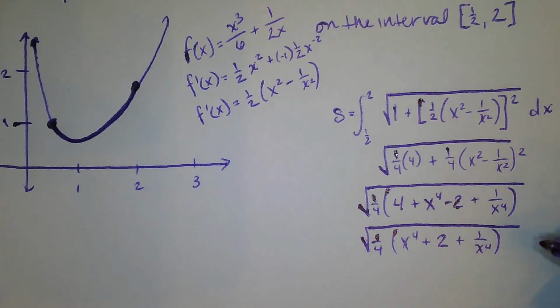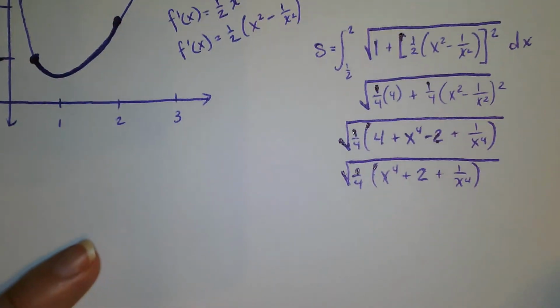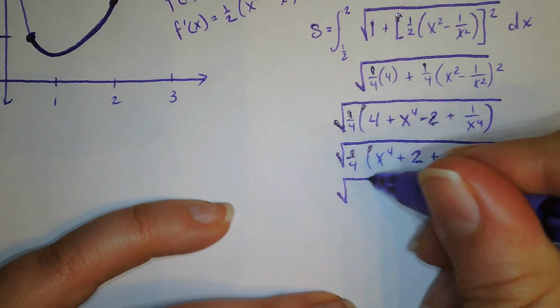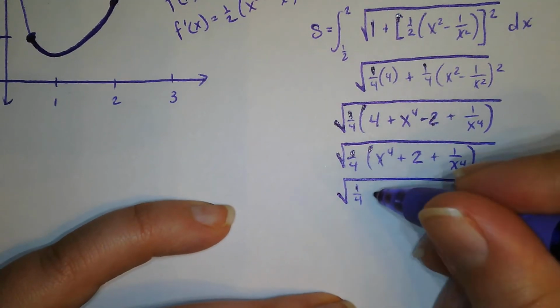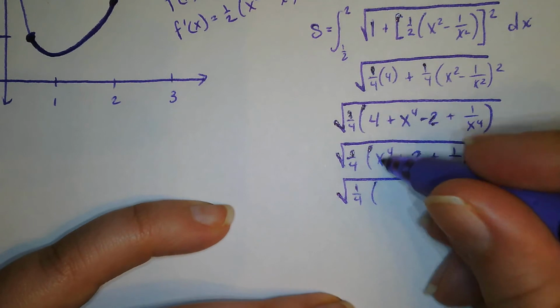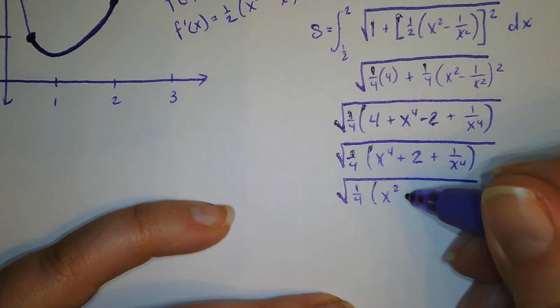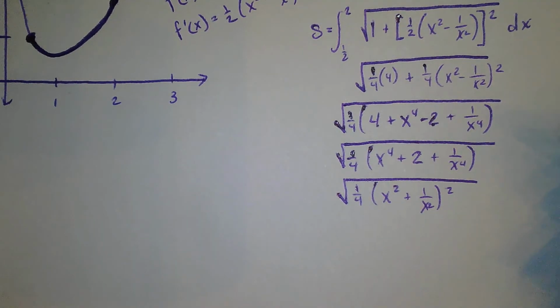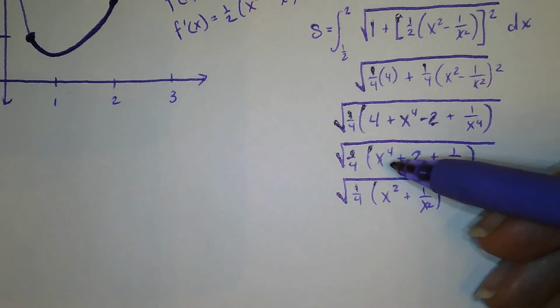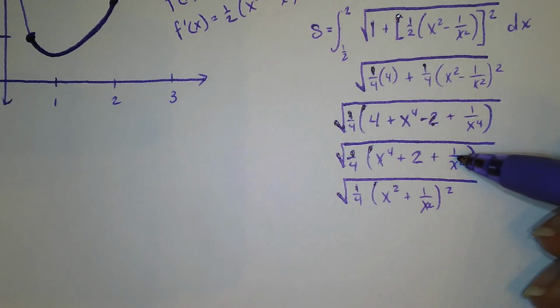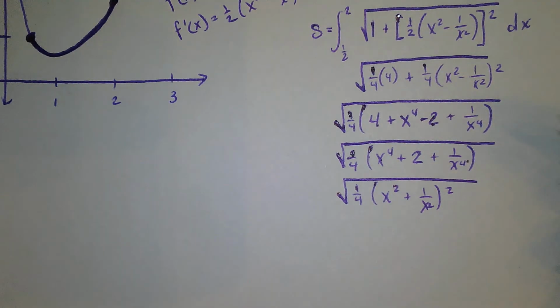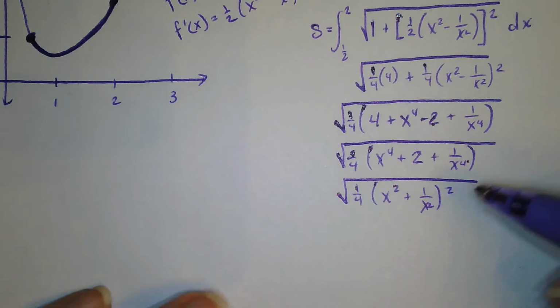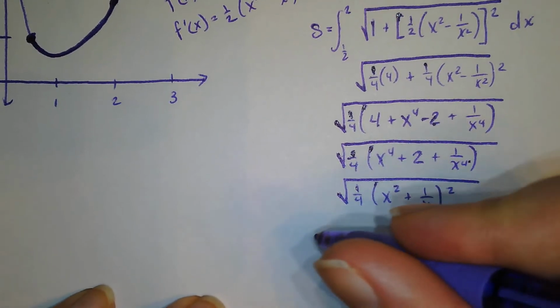I don't know if you know this is a perfect square trinomial, and it is factorable. I'm just going to slide this up. 1/4, this is actually going to be x squared plus 1 over x squared, squared. That would factor into this twice, because this is something squared, this is something squared, and this is the square of this times the square of this, doubled. That's what's in the middle, because they cancel. We actually saw that as we were multiplying it out. So anyhow, now this can be square rooted. So let's get to this.